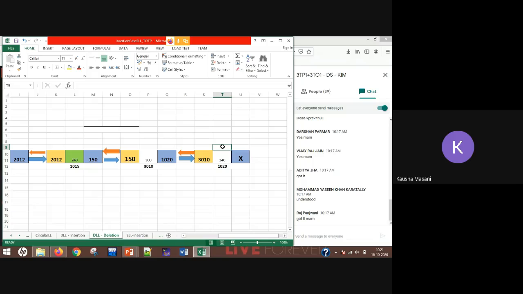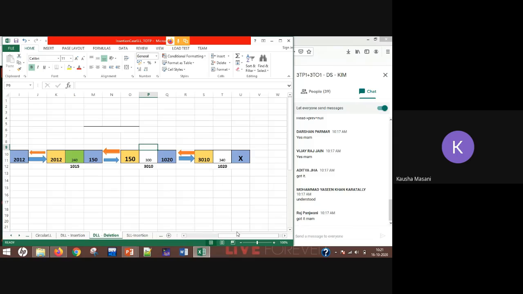And if you are taking 2 pointers, make sure that one pointer is at the last node and the second pointer is at the last second node. Correct? Both the ways are correct. You can do it with 1 pointer or with 2 pointers.